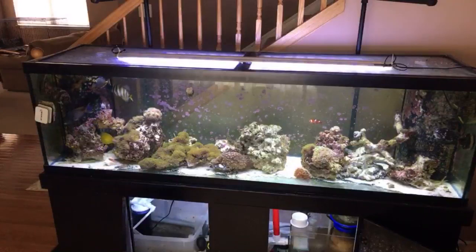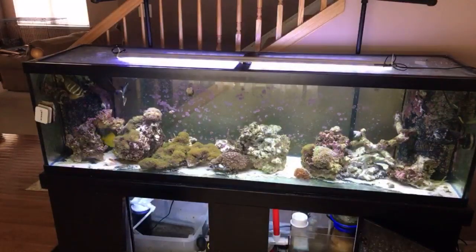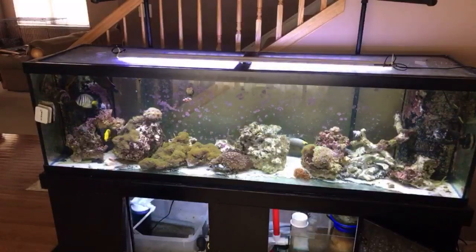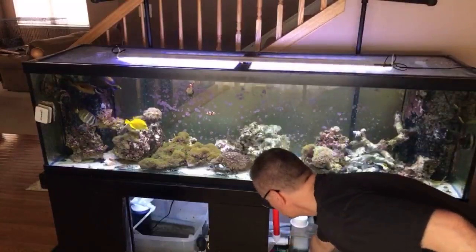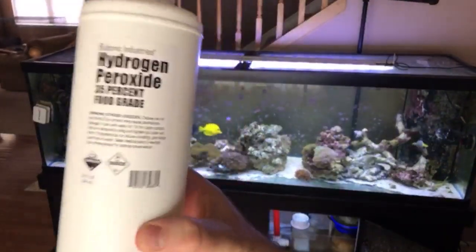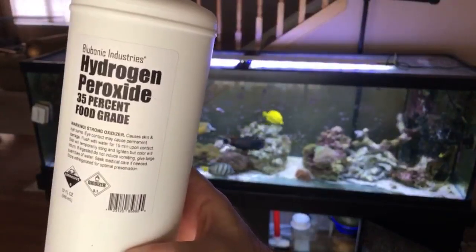The thing that finally completely destroyed it, I tried a refugium. That's not going to do much of anything unless you've got a refugium a third the size of your tank. And then you have to hope that that outcompetes your green hair algae issue. The only thing that worked was melting the hell out of it with hydrogen peroxide, food grade 35%. Really, really powerful stuff.